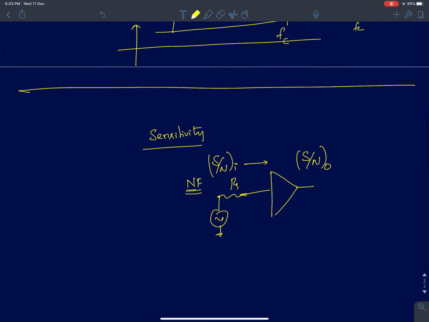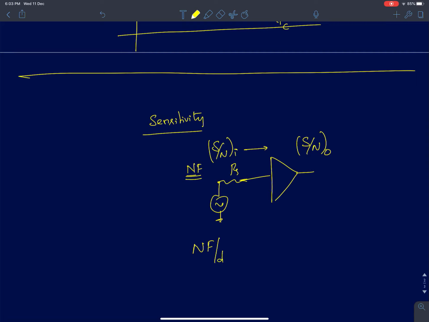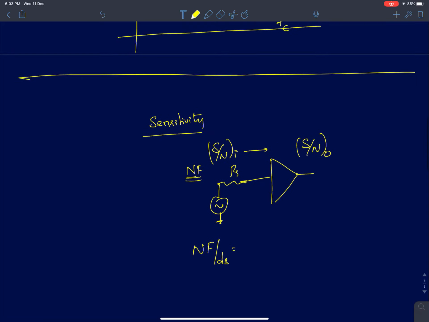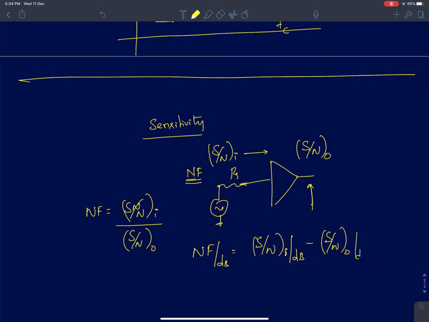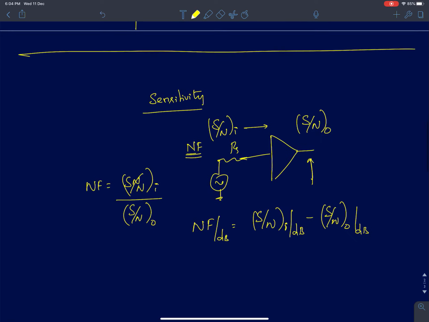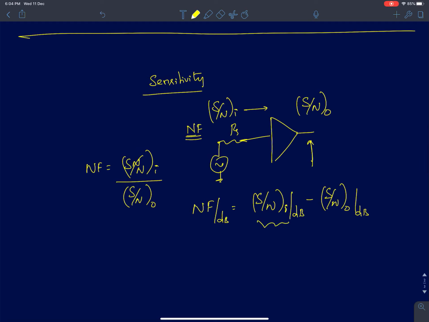The difference between the two in dB. So for example, if I express noise figure in decibels, by definition noise figure is simply the ratio of SNR at the input divided by SNR at the output. So if I ask you to find the noise figure in dB, you can simply do signal to noise ratio at the input, expressed in dB, minus signal to noise ratio at the output, expressed in dB. Again, you can express a quantity in dB if it's a ratio of two similar quantities, like in signal to noise ratio, it's power to power, signal power to noise power.